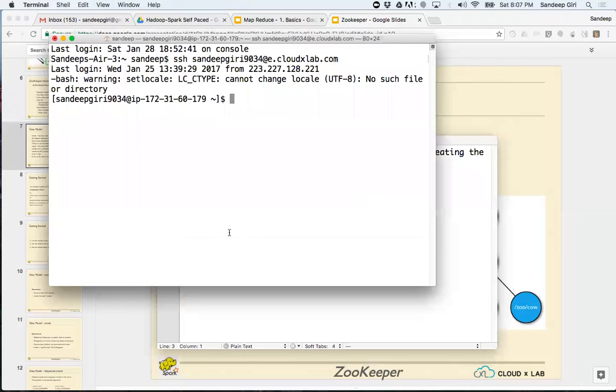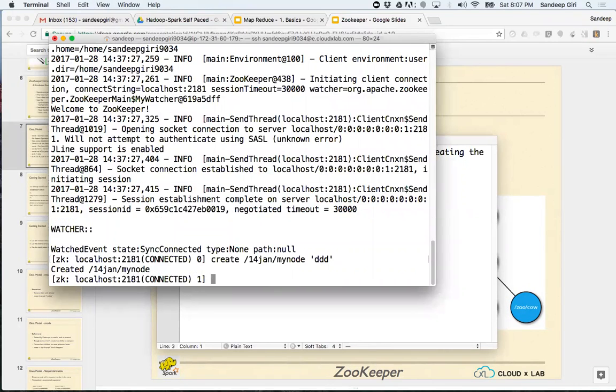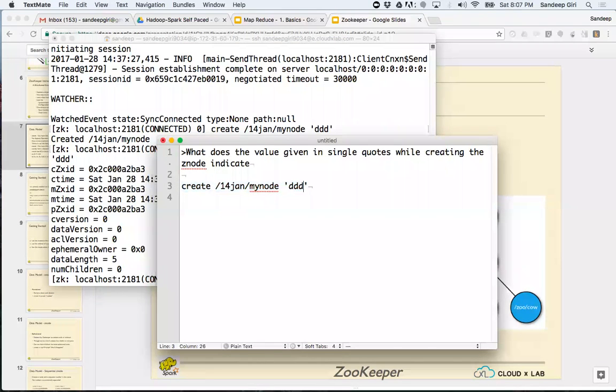So when we say Zookeeper, I'll give you a little bit more background. I hope our session is being recorded properly. What you see here is when I say create this, there is a URL of this and the data inside this. So what's the use of it, you might ask. It's like saying name, key and value.